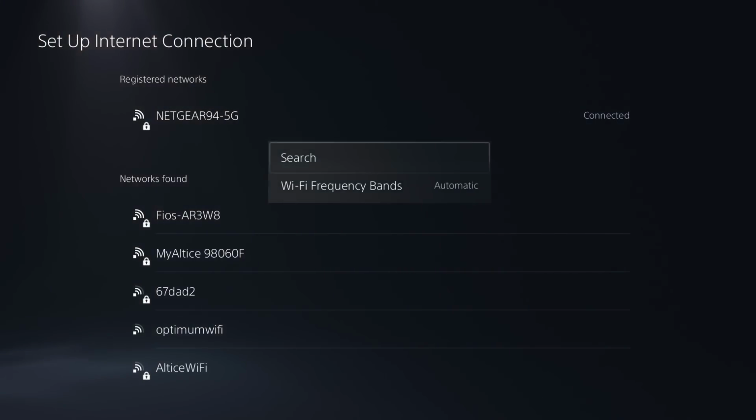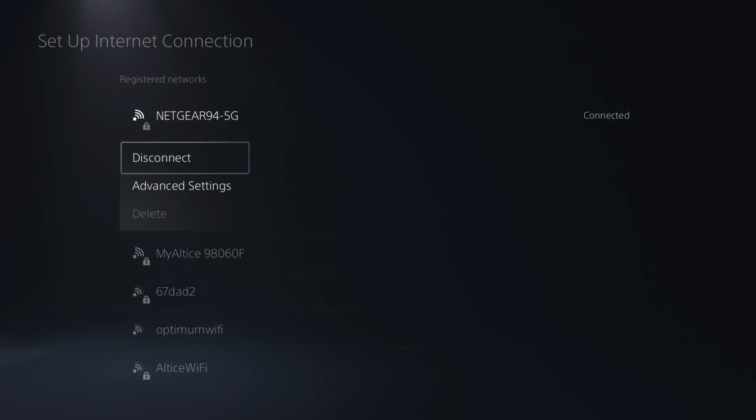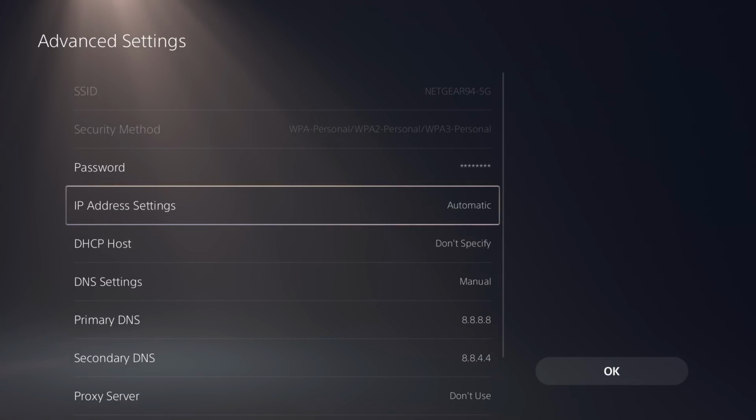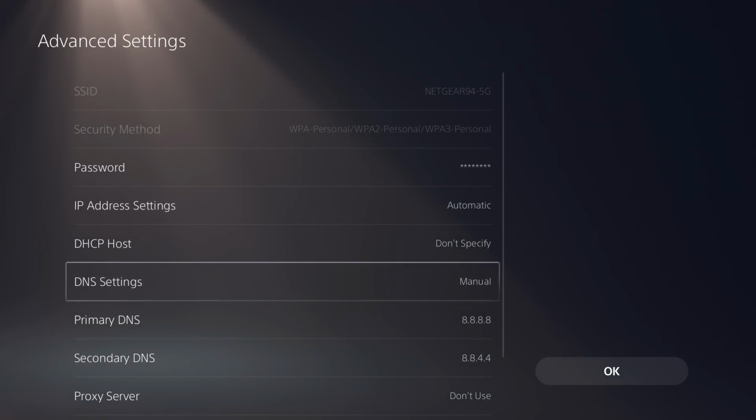Once you try those, and let's say that still doesn't work, click into the router and go into advanced settings. This can be for any connection, it doesn't have to be wireless, it can be for your wired connection as well. You're going to keep a lot of stuff automatic, but the DNS settings you're going to change from automatic to manual.